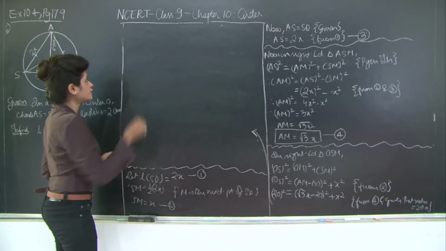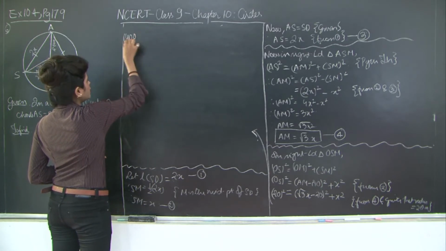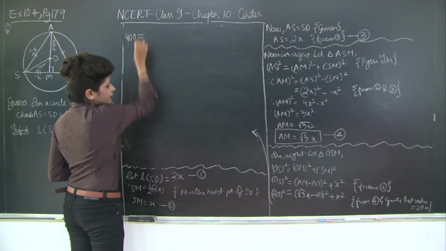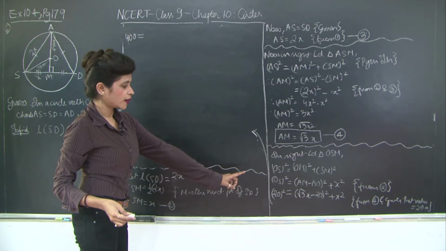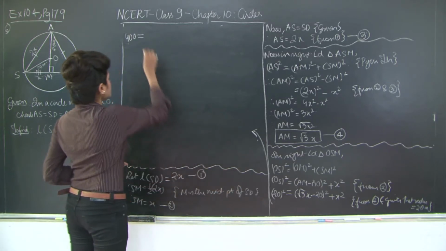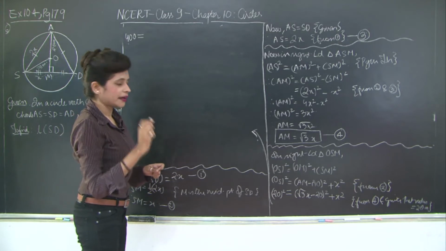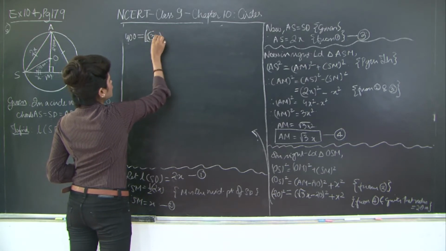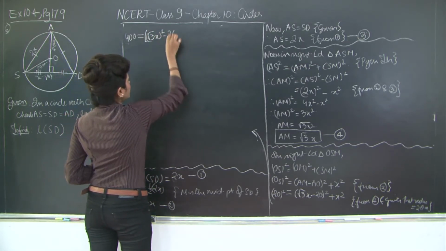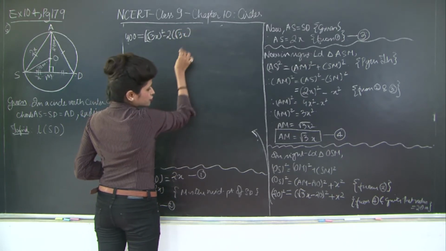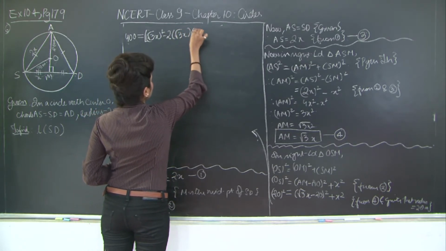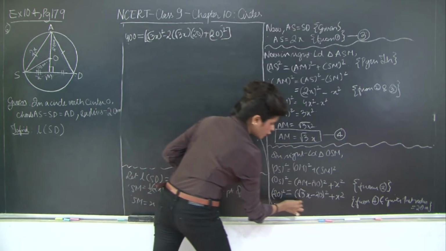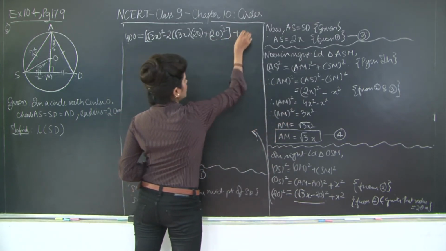Now 20 square is 400, we know that, because 2 2s are 4 and twice the zeros, so it is 400. 400 is equal to, now a minus b the whole square is a square minus 2ab plus b square. So that is how we are going to expand root of 3x minus 20 the whole square. So this is going to be root of 3x the whole square minus 2 into root 3x into 20 plus 20 square. So this was the expansion of this term plus x square.